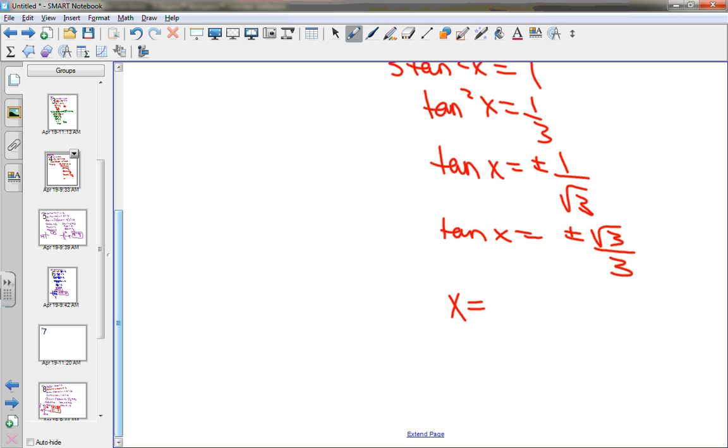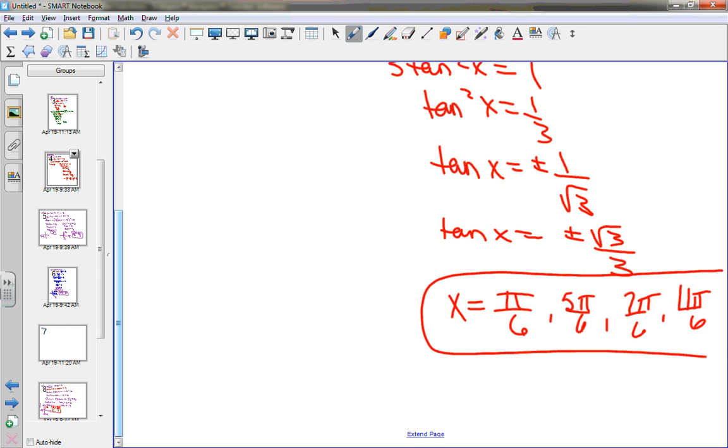30 degrees. So 30 degrees is going to be pi over 6. That's positive in quadrant 1. Well, is there another angle that's negative in quadrant 2? Well, in quadrant 2, it's 5 pi over 6. And in quadrant 3, it would be 7 pi over 6. And in quadrant 4, it would be 11 pi over 6. So those 4 answers represent the right-hand side of it.